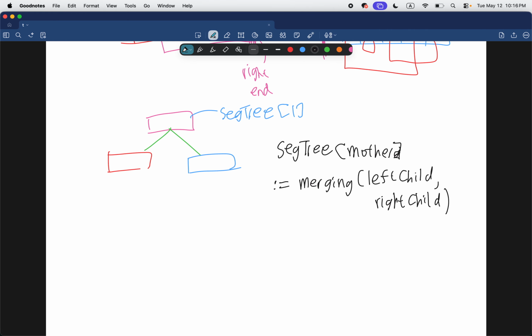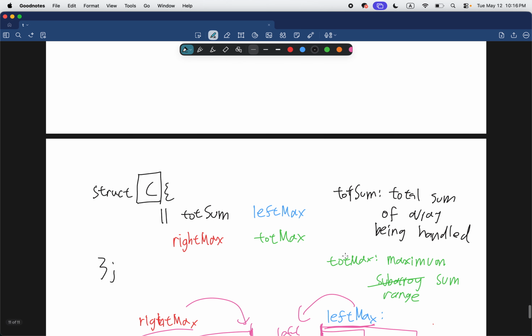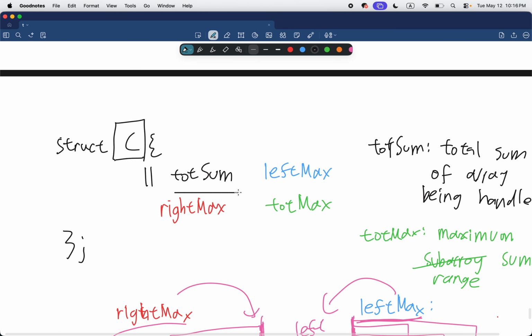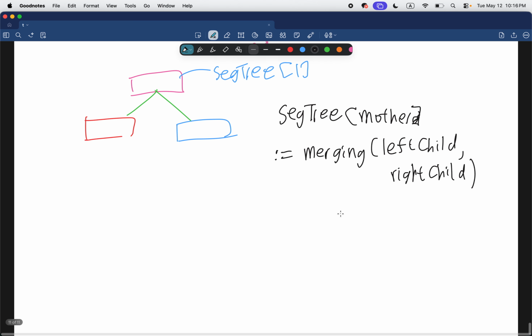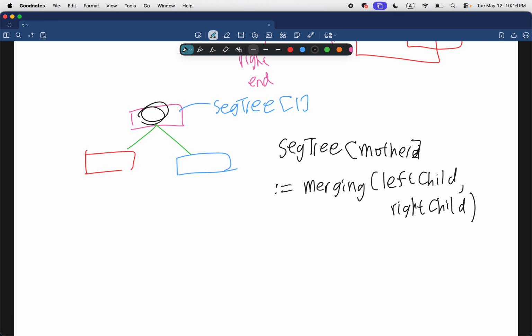Now the question is why this relates to having left max and right max values. Think back to what other values we had in the struct. We have tot sum, but we also have tot max. Tot max is the one that's actually important that we need to find from here, right? Okay, then let's zoom into these children nodes. Each of these children will have a tot max value.